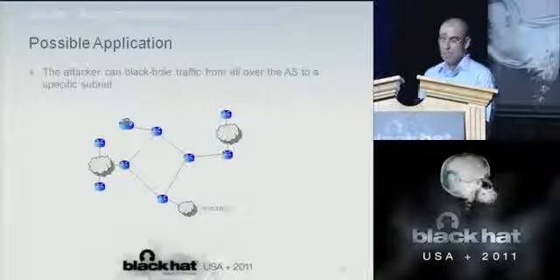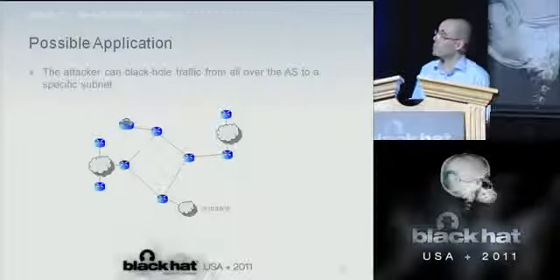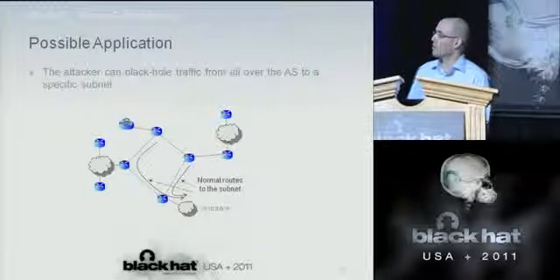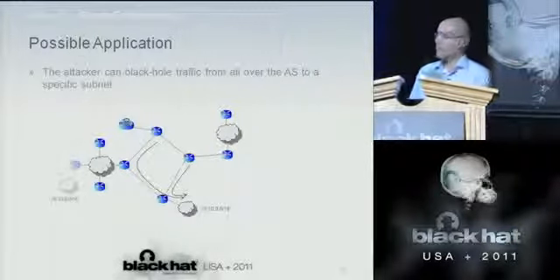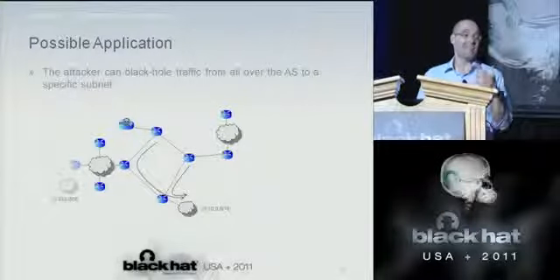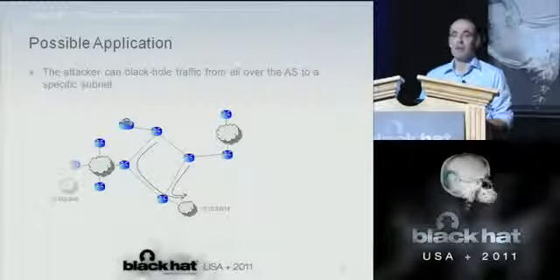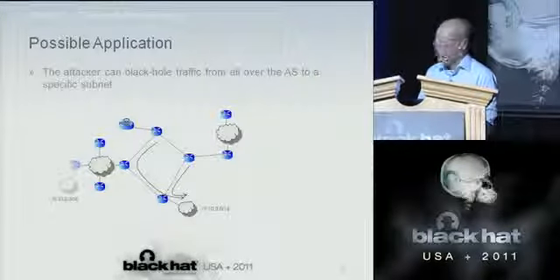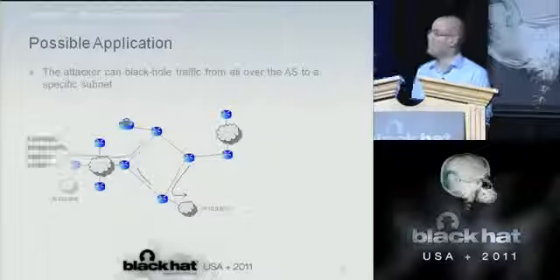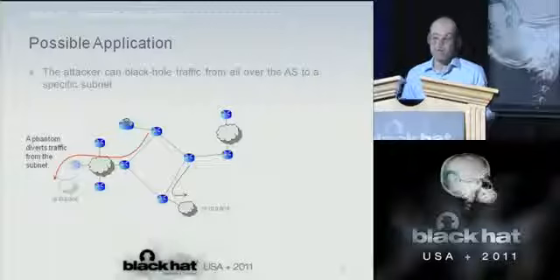For example, now we can set up a phantom router on the left side of the autonomous system. Oh, this is the normal routes to the subnet. So now we can set up the phantom router on the left side of the autonomous system, while having this phantom router advertise an LSA as if it was connected to this stub network. And now all the routers which are closer to the phantom router will reroute the traffic to the phantom, meaning that actually the traffic will be black holed.